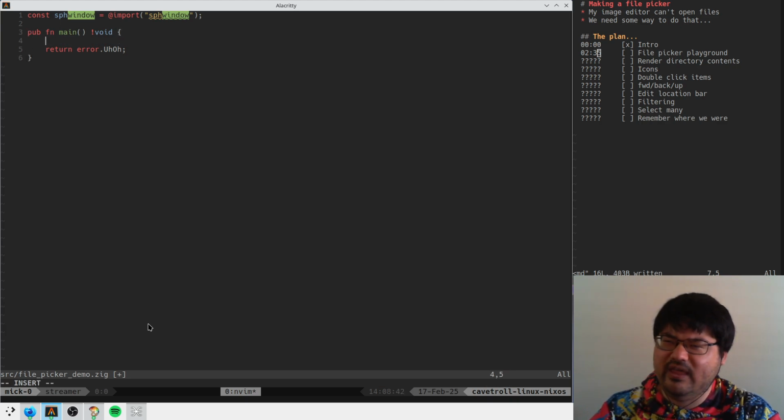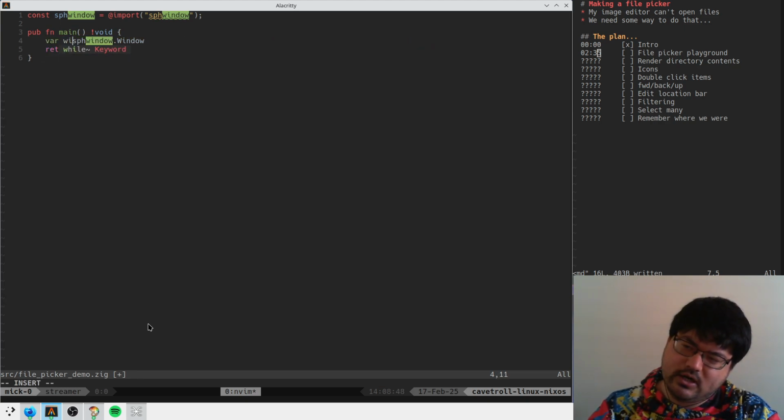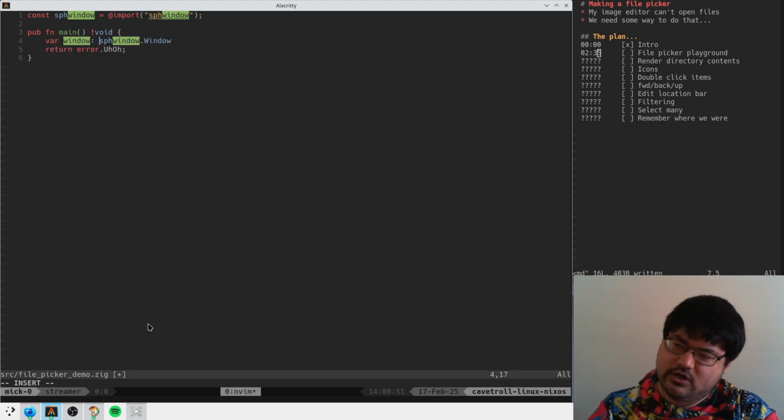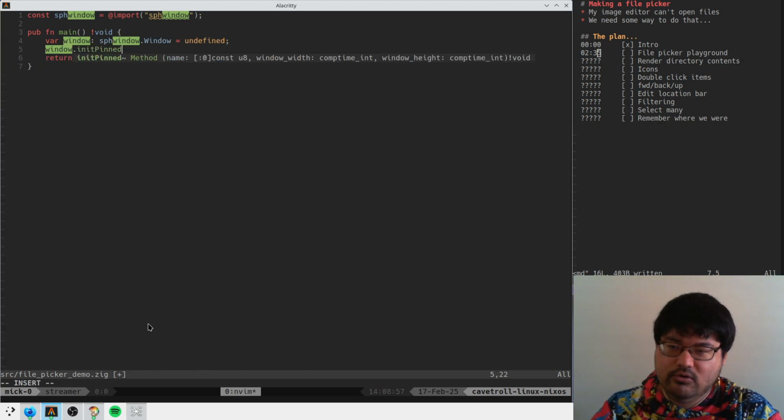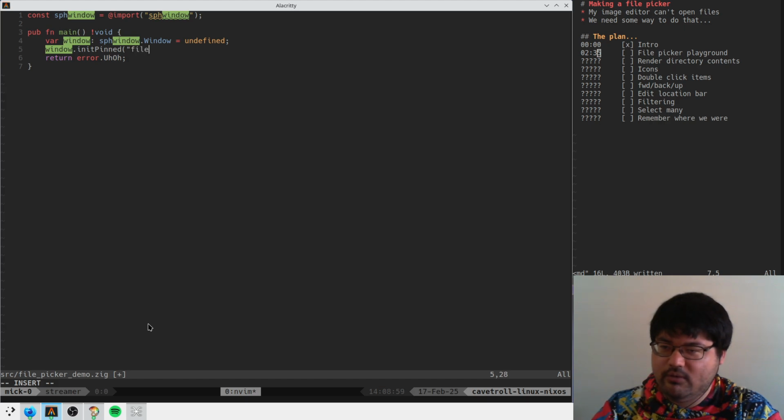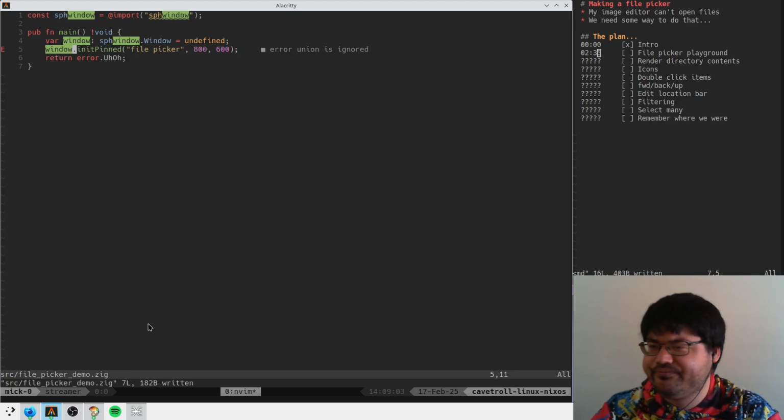So we have some window, and I think our expected abstraction is that this starts on the stack in a stable location. Then we initialize it with the idea that it will not move, and its name will be file picker, and maybe 800 by 600 or something.